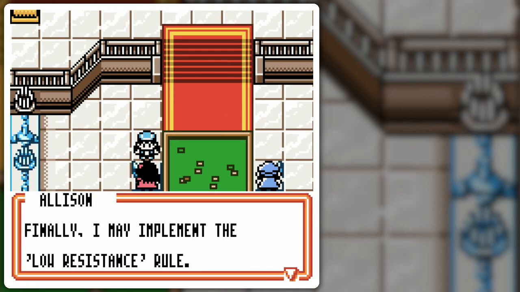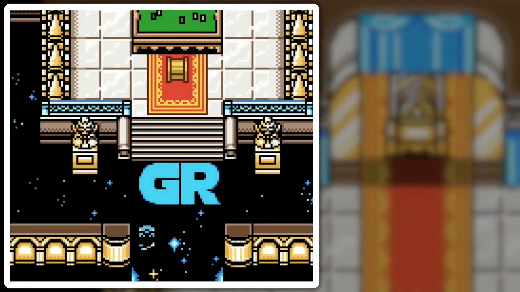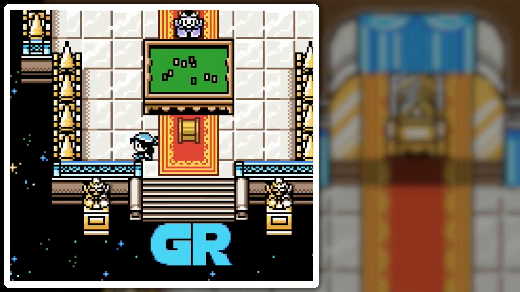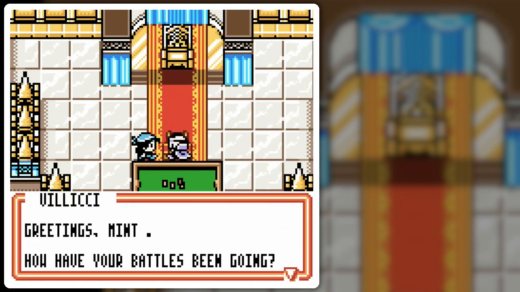Same dialogue. So that is a no. Okay, so Villicci here. Got 2 other decks we haven't played against yet, so you know what that means. Save our game, just in case. Just so we have a little shortcut back over here, if we don't get the right deck.